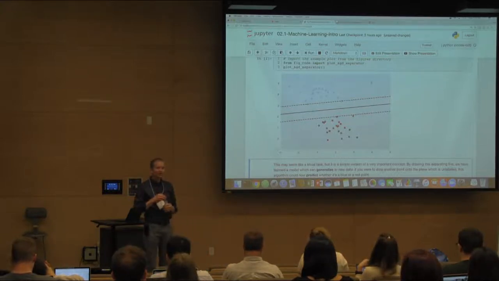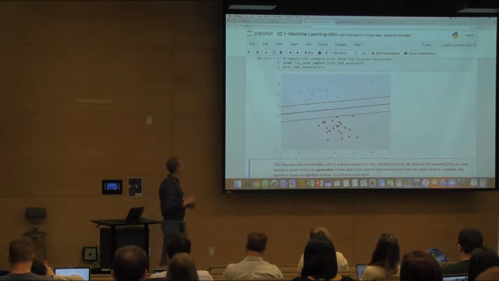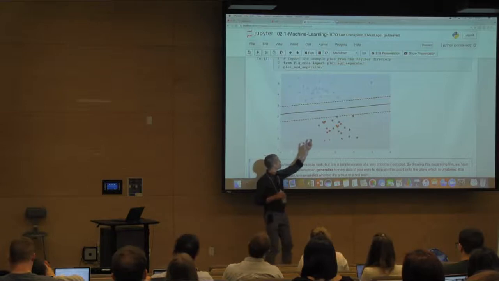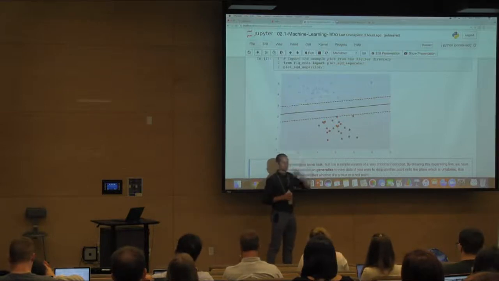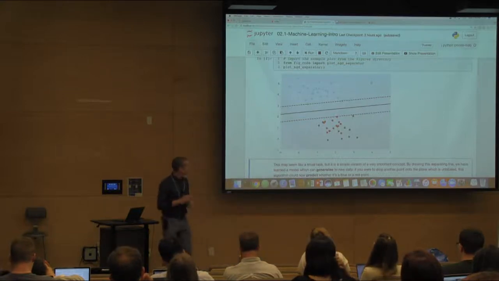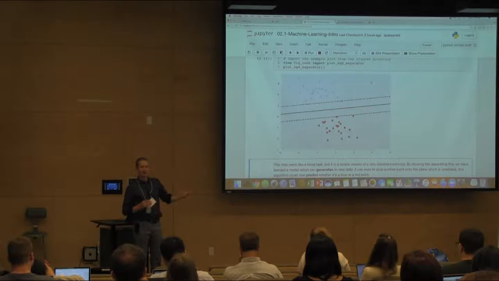The goal of the machine learning model here might be something along the lines of saying, we want a model that, given a new point that's gray and we have no idea what the label is, should we call it red or should we call it blue? You can think about this in any context. It could be that red is spam email and blue is a good email that you want to put into the inbox.